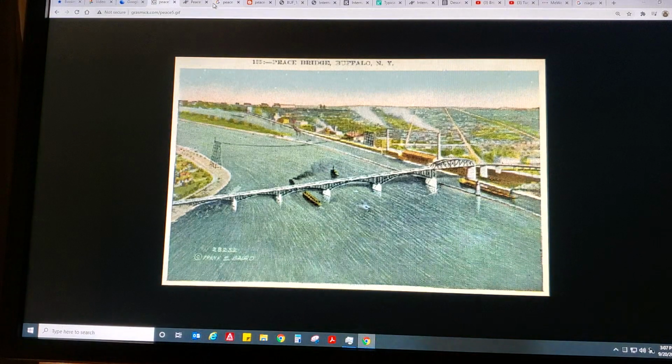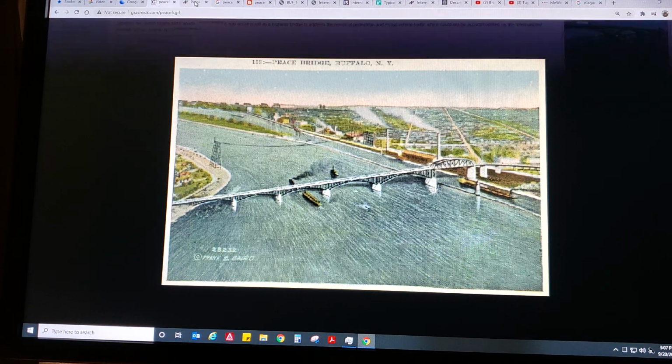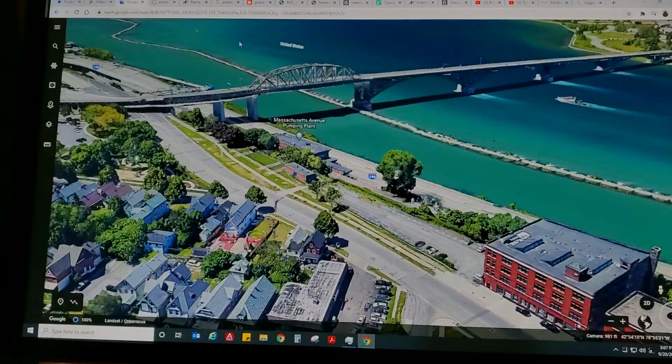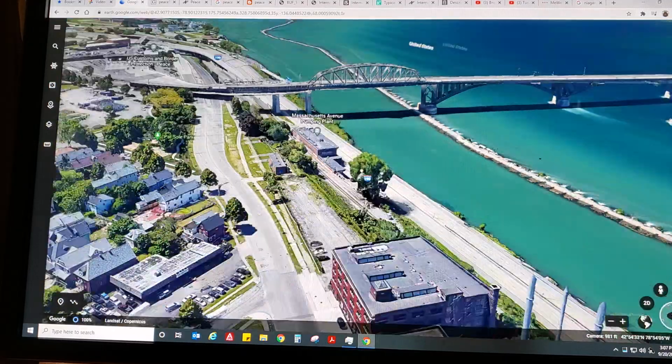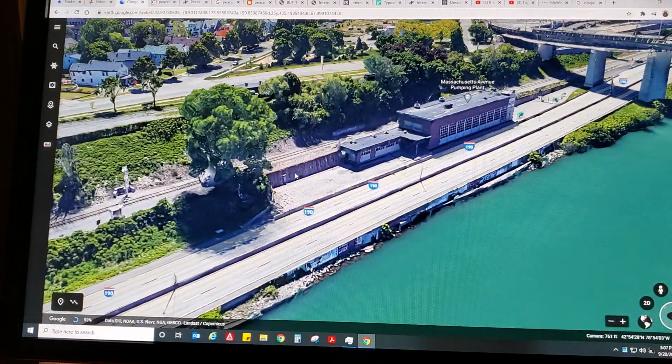Infogalactic, excuse me. But what's interesting to me again is these buildings, this water intake here. And because it's so mud flooded over here as well. I mean, there's big time mud flood action here. And this is one of the reasons why there's a retaining wall right here, right next to the tracks.